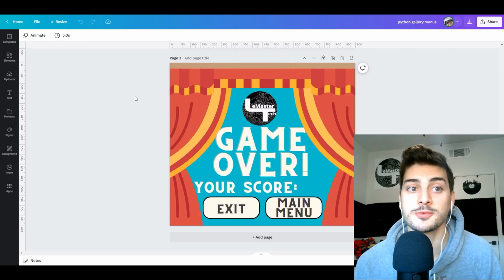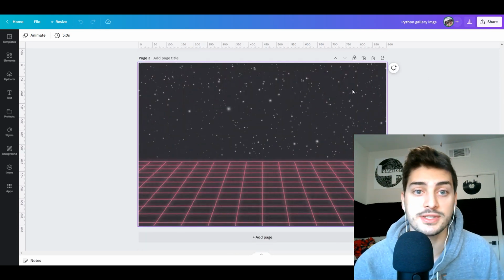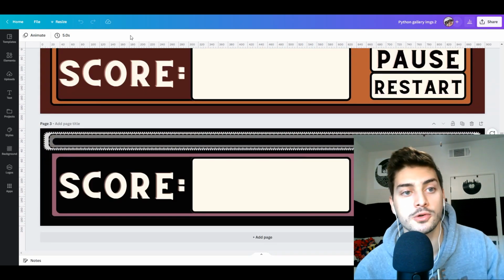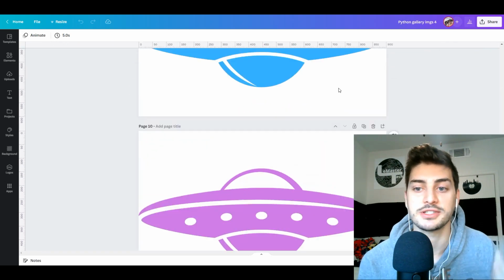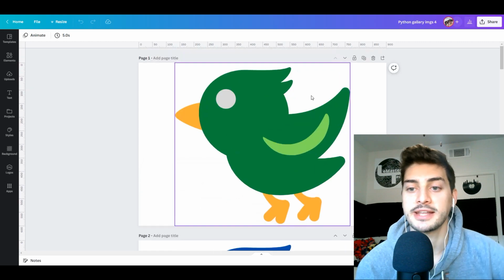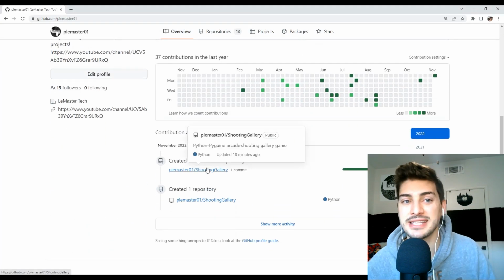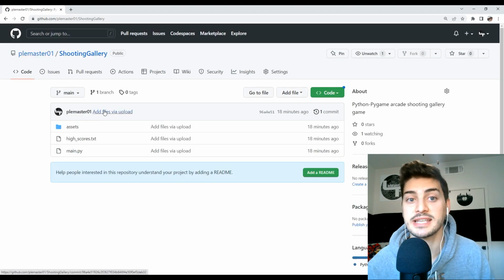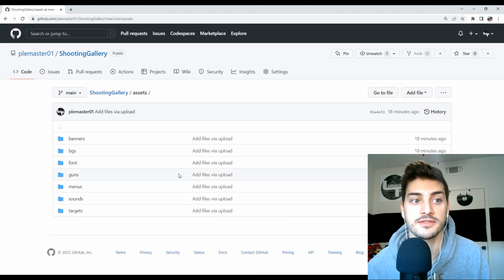The static images were all created ahead of time using Canva, but you could make your own versions using anything from PowerPoint, Google Slides, Canva, Photoshop, any other software you like. You could even just download images from the internet to customize yours. I included all code and assets, including images, sound effects, music, font, and text files that you would need for this full build at the GitHub link in the description of the video as well.